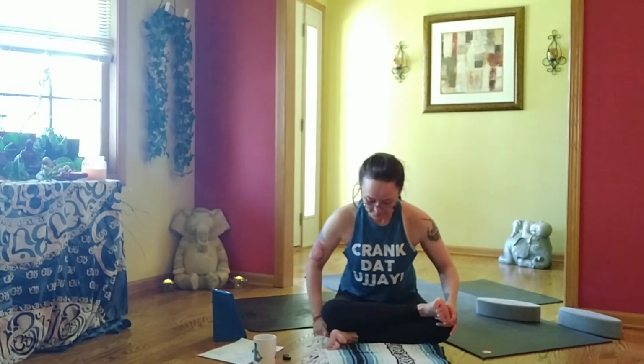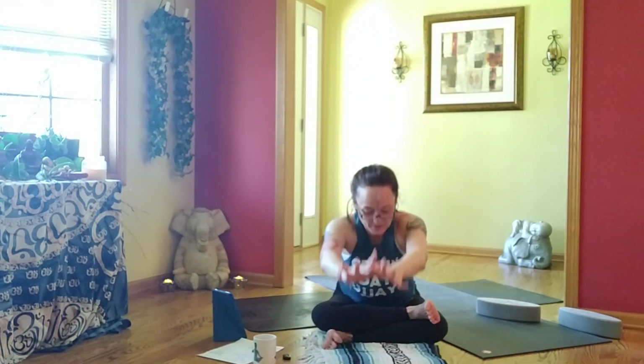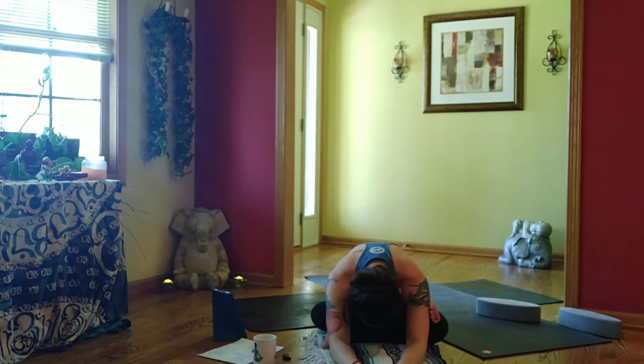So stacking, right ankle over the left knee and the right knee over the left ankle, stacking those shins as best as you possibly can. Inhale, arms come overhead. And then exhale, just fold forward. Nice deep stretch for the hip flexors as well as the T-band. So see if you can find some stillness.